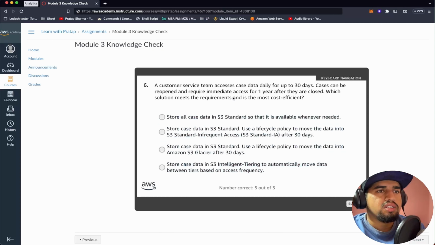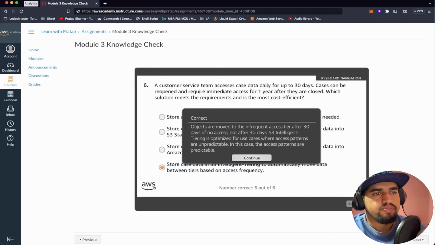So I think the best option for this is the last option, because in S3 Intelligent-Tiering we can move data between multiple tiers easily and very quickly. So my answer would be this one. Like I told you, in this case the access patterns are predictable, right?